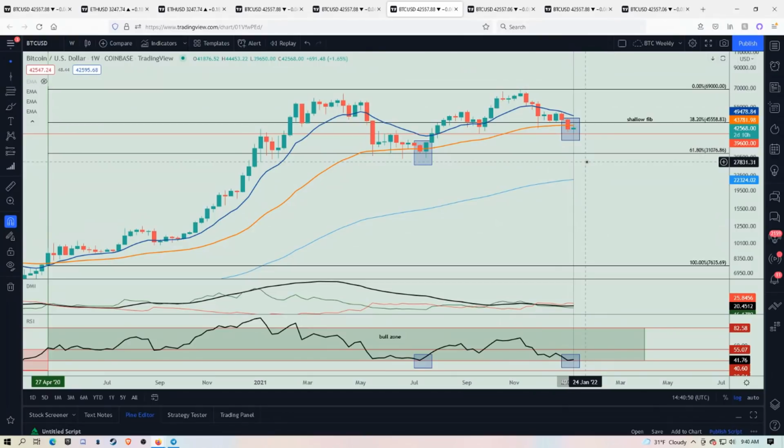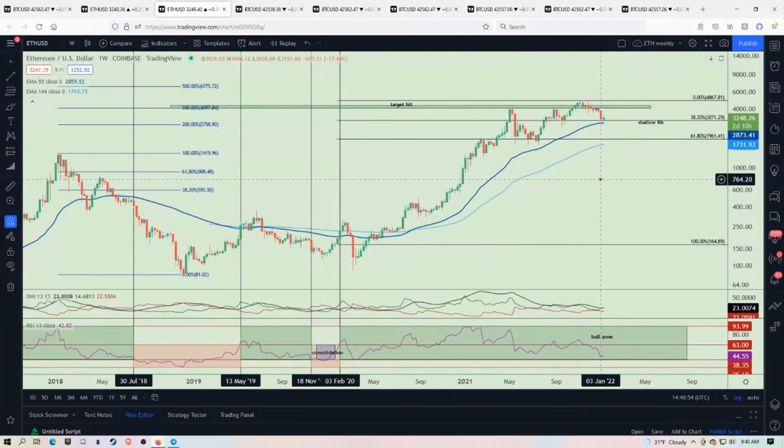Like I said, you've got the support here on the Bitcoin, you've got the support here on the ETH. This could be a spot. It's a good place for a bounce at least. Exactly. Am I buying yet? No. But it could be a spot. I'm not a bottom picker, and I'm not a top picker. I think it's an act of futility. That's just me. It's a good way to get your hands dirty.